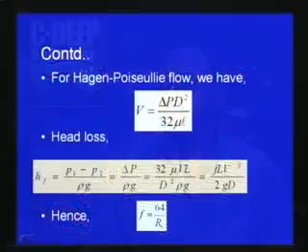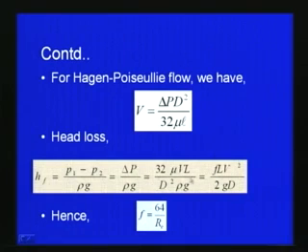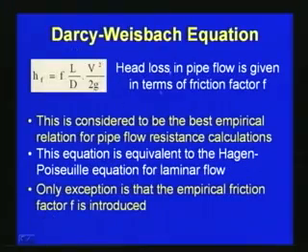Starting from the earlier case, when we considered Bernoulli's equation and the momentum theorem, we got the Darcy-Weisbach equation. Similarly, by considering the Hazen-Williams flow also, we get the same expression, HF is equal to F L V square by 2 g d. Now let us discuss in more detail this Darcy-Weisbach equation and the coefficient of friction, since in most pipe flow systems, one of the most important aspects is the coefficient of friction.